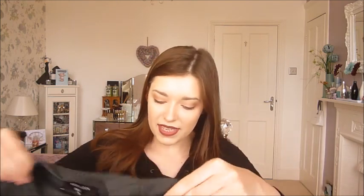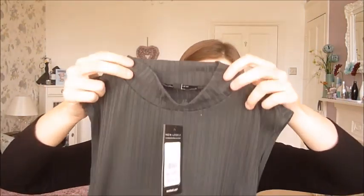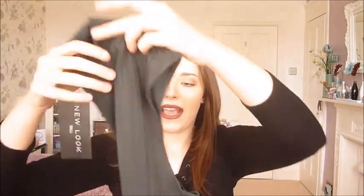What drew me to it was the color — I absolutely love this green. On camera it looks a little different but it's more of a bottle green and it's just really gorgeous. It's got a stripy effect going all the way down, no sleeves, and a little collar effect. I went for a UK 12 in this because I'm smaller on top. This one was also £7.99.